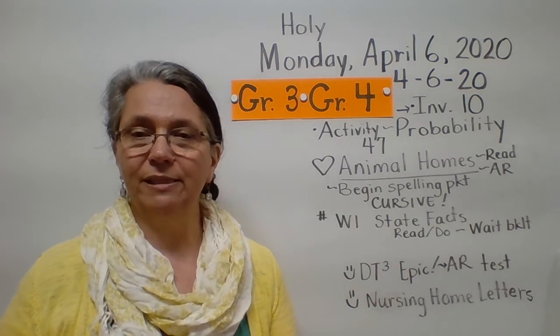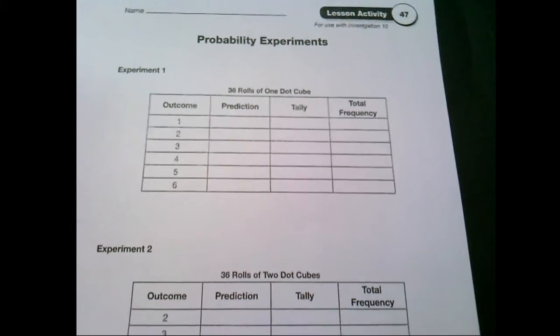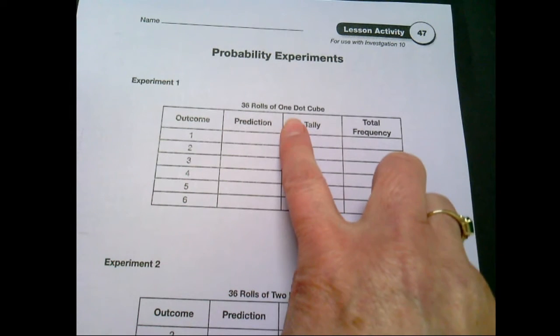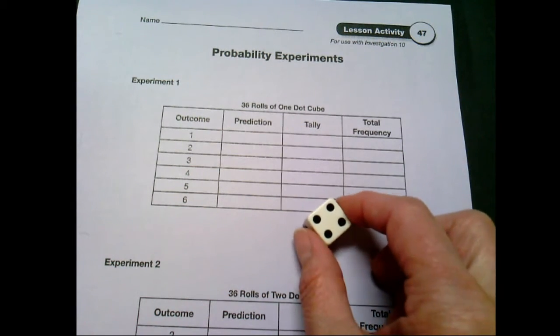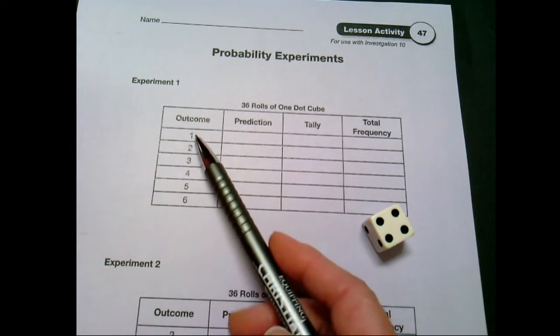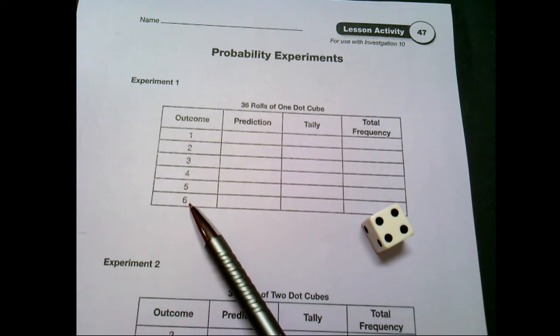Let's go back to probability. I'm going to switch to my other screen here and talk about math. Okay. All right. So you have some questions to answer in your investigation lesson prior to this activity, but I really wanted to talk about this. And probability just talks about what's the likelihood of something happening. Okay. And so you're going to do this activity, first of all, with one dot cube or one die, okay? And we know that on our dot cube, we have a possible outcome of rolling a 1, a 2, a 3, a 4, a 5, or a 6.